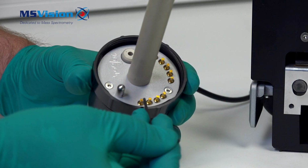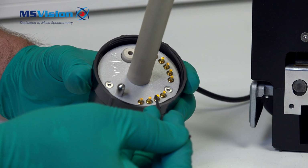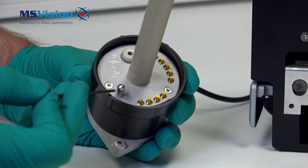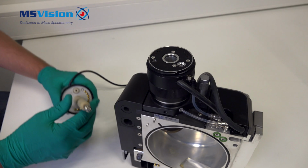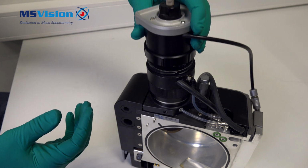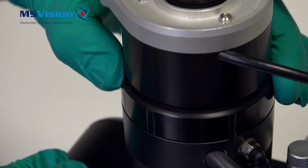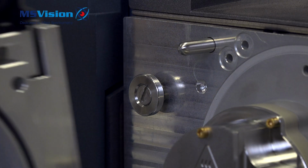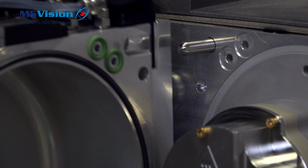Here are the electrical connections such as for probe recognition and interlock. Here's the gas connection and the locating pin, so it can only fit in one way. Tighten the collar. Line up the cutouts on the hinges and slide downwards.